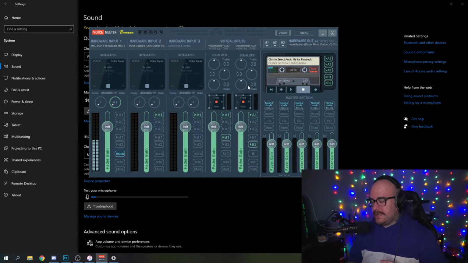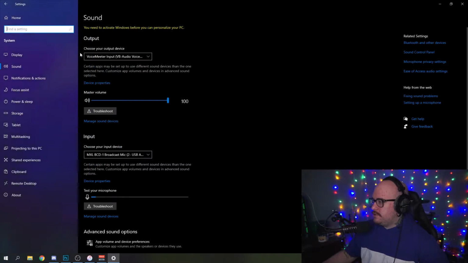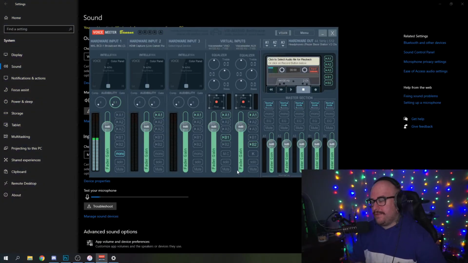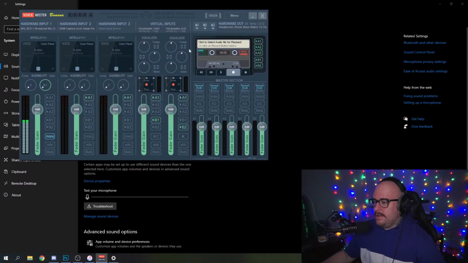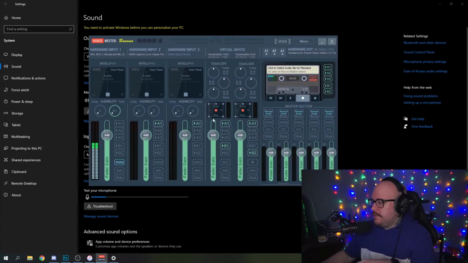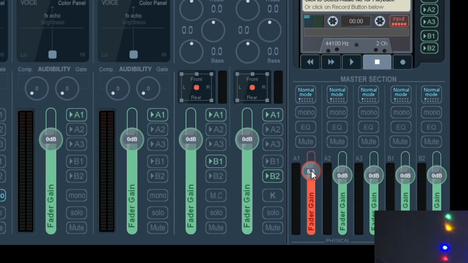This doesn't apply if you set your settings in OBS to just be default for desktop audio, because then it will automatically just choose VoiceMeeter Input, which means everything will hit OBS before VoiceMeeter, and that's fine because we're still sending the stuff from our music player separately. You need to make sure everything hits VoiceMeeter because VoiceMeeter is now in charge of your computer's volume. And if you think something's too loud in your headphones, I recommend keeping everything at 100 here because this is an input. If you were to turn it down here, then it would hit VoiceMeeter at a less than ideal level. So if you want to turn your headphones down, you can just do it here in the A1 fader.